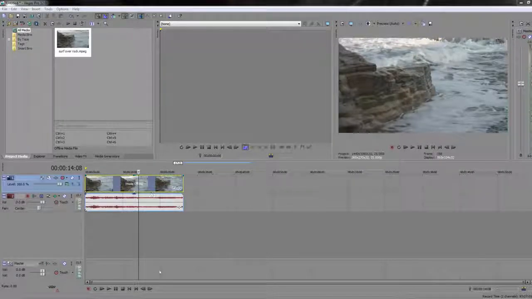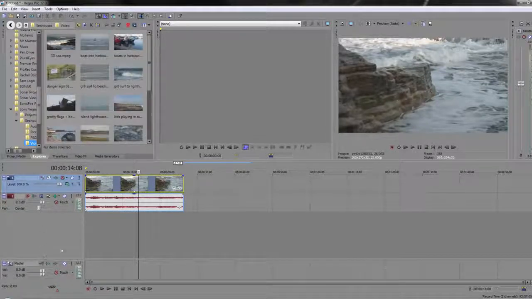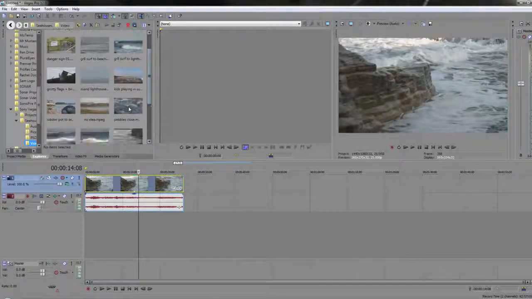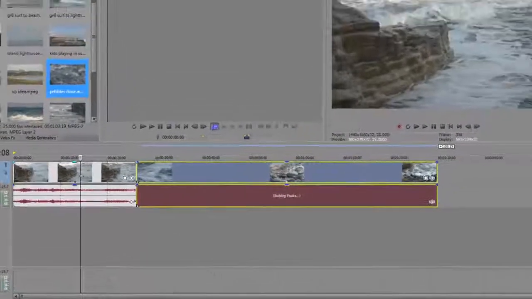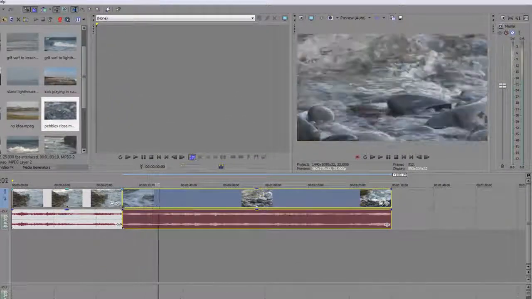Let's just add a couple of other bits to our timeline, and I'll just show you a couple of minor things. Go to the Explorer and I can choose a different clip. Let's just choose this clip here, drag it down to the timeline, and notice when I drag it to the timeline and it hits, it snaps. I get that blue line saying that the two are touching. So I know that they're touching and I can let go. And now when I go from one clip, I can go straight to the other clip.